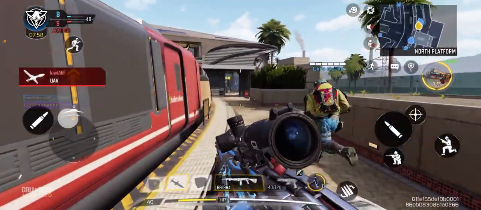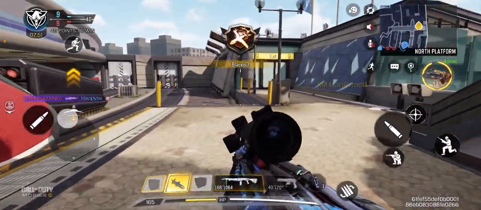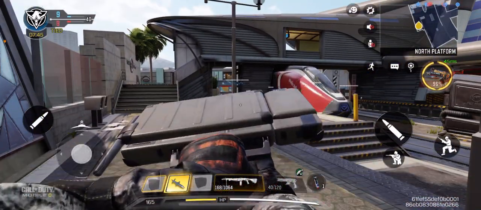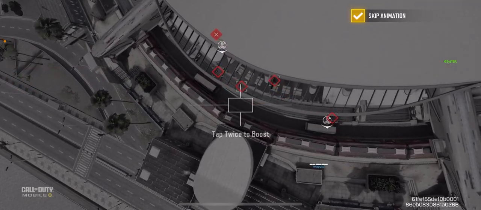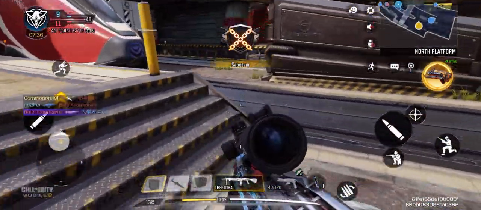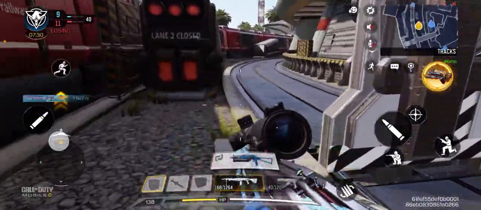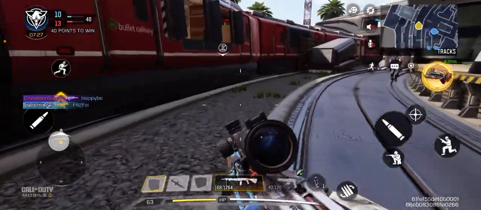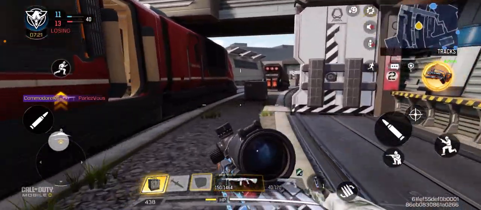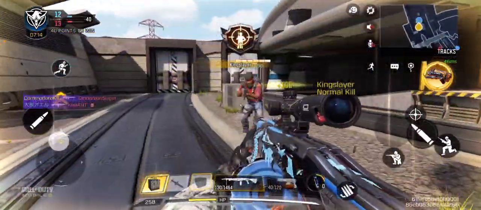Heads up. Enemy UAV spotted. Predator missile awaiting orders. Destroyed enemy's UAV. Friendly Predator missile inbound. Get the tag! Targets in sight. Airdrop awaiting orders. Contact with enemy. Enemy down. Kill confirmed.